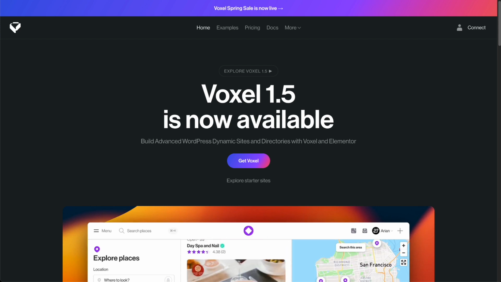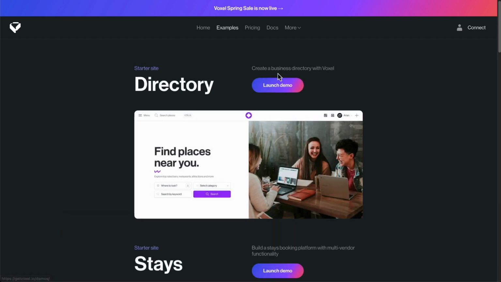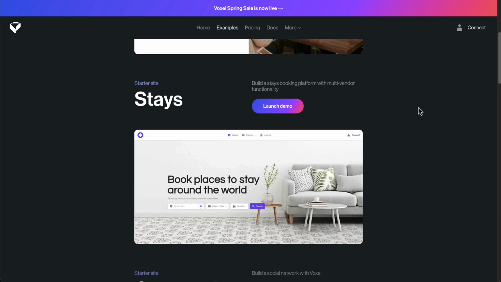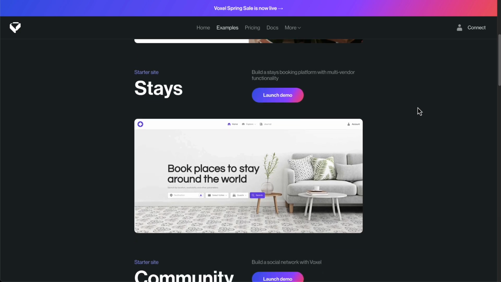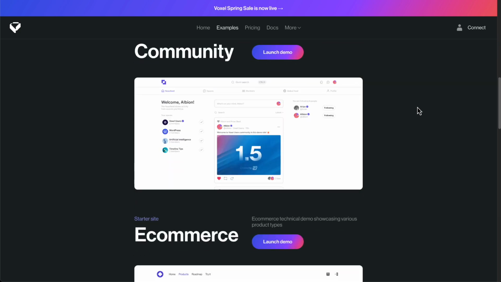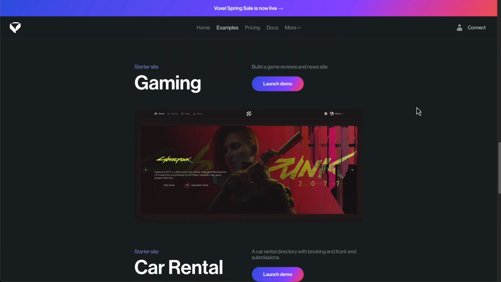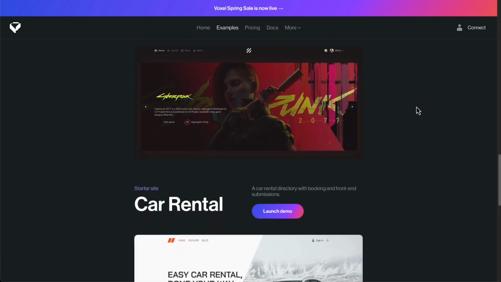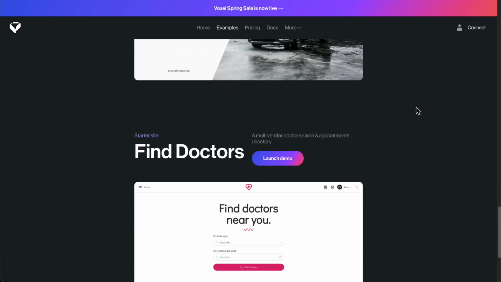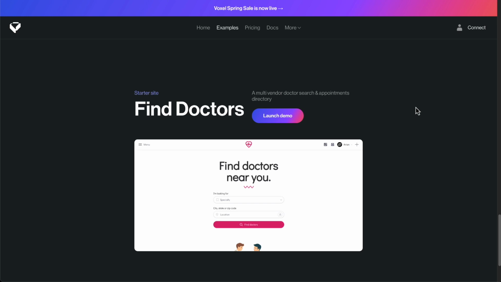This is the Voxel website here. Here you see the list of starter sites that Voxel comes with. There's a directory, a stays, kind of an Airbnb type functionality, community, e-commerce, gaming, news site, car rental, and a doctor, search for doctor directory.